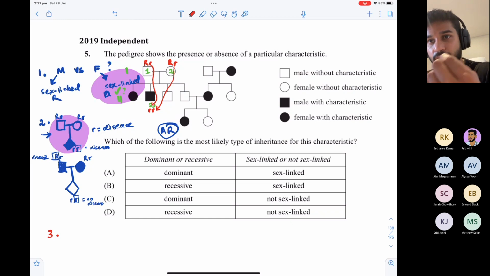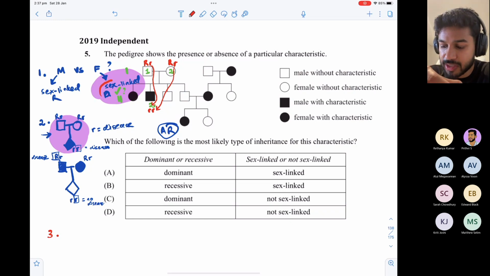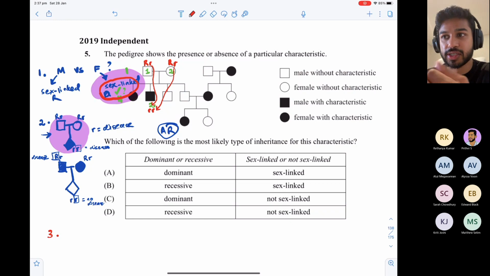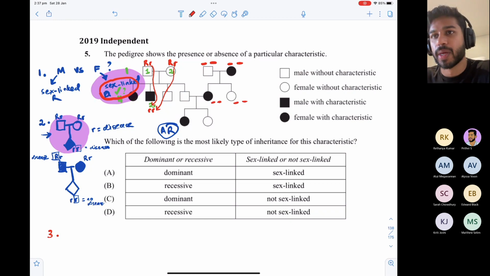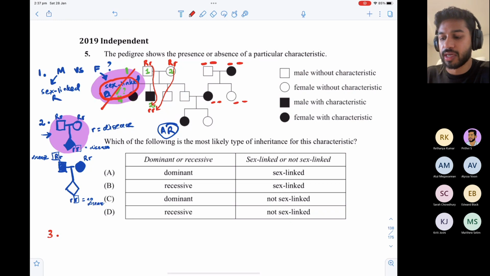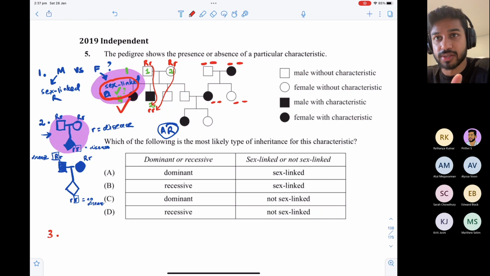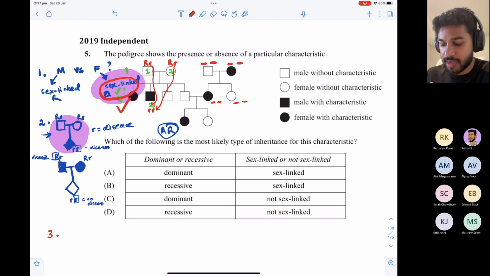So what I mean by that is the only way to determine if this condition is sex-linked dominant or not is to assume it is sex-linked dominant, find out every single person's genotype, and look for any errors. And if you see an error, you cross this out. If you don't see an error, it could be that pattern of inheritance. And then you have to do the next. The same thing for autosomal recessive, right?